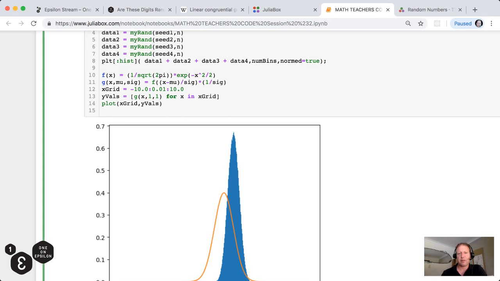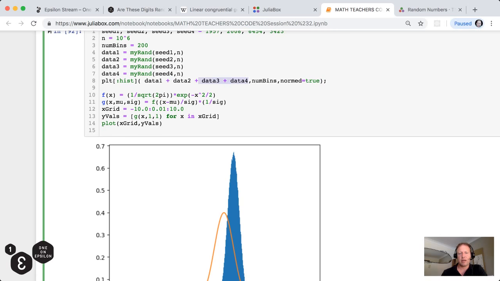But we know what we want mu and sigma to be here. We want mu here to be the mean of 4 values like that, so that should be 2. And we want sigma, that actually requires a bit of analysis, but that's actually going to be the square root of 4 divided by 12.